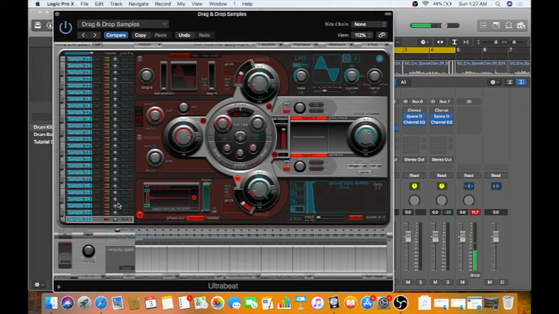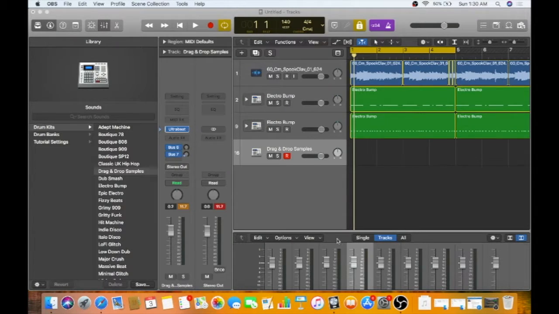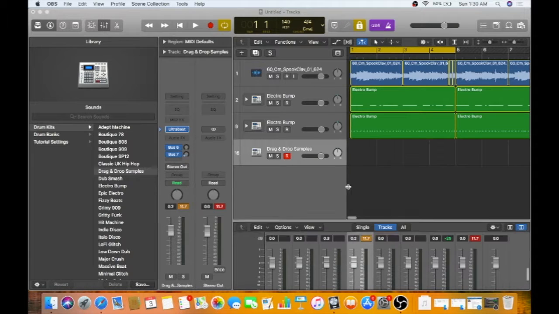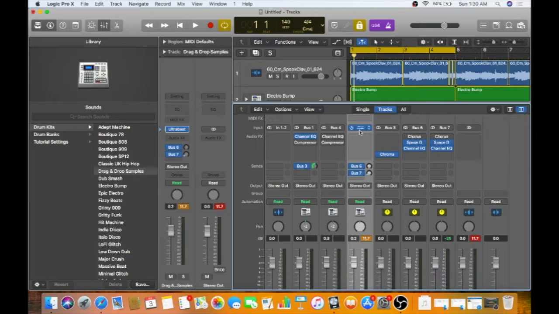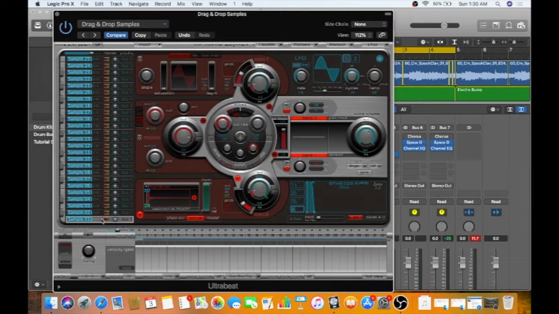But anyway, you can drop any samples you want in here and use Ultra Beat's setup to manipulate it, which is really nice. If you get pretty used to Ultra Beat, then you can manipulate it however you want. Actually, I kind of changed my mind. I think I'm going to use the reverse snap sound, at least one of them, on this Ultra Beat, since I have to show automation.